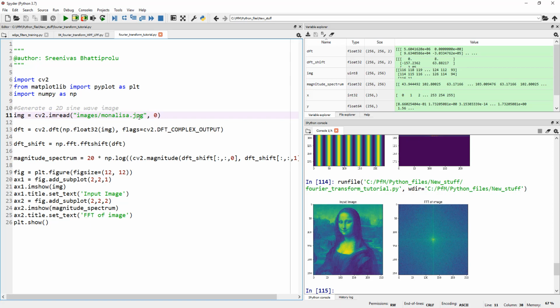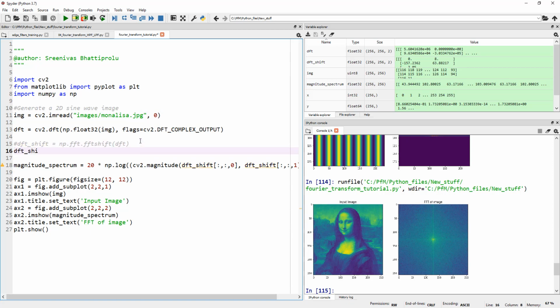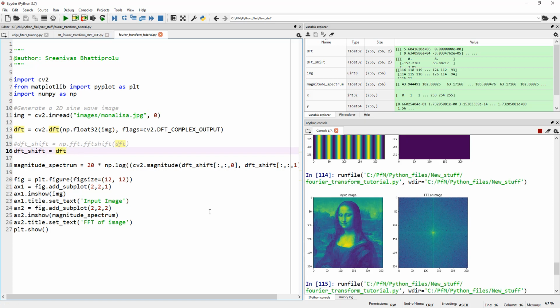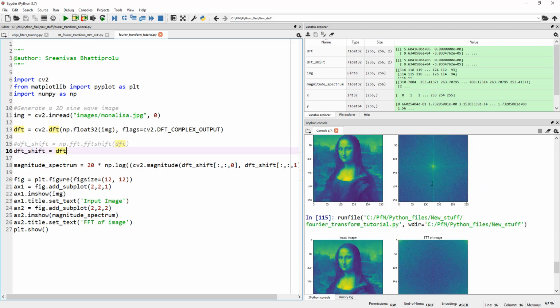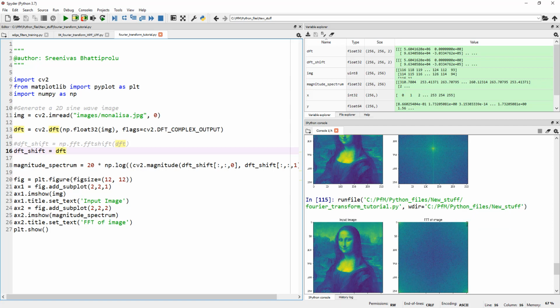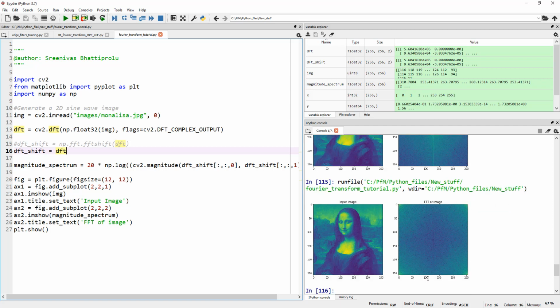But one thing I promised to show you is how the shift actually works. Let me comment that shift out, but we need a shift. I'm going to call this as DFT. So all I'm doing is I'm not shifting the image. I just want you to see how the DFT output looks if we do not shift it. You see how it looks exactly opposite of this image, where around the corners you have the low frequency component, and in the middle you have the high frequency component.